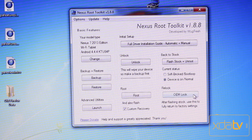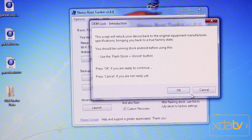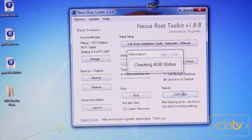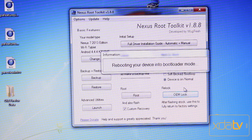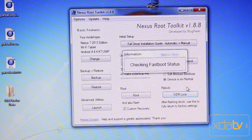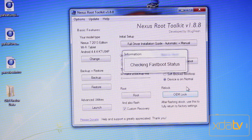We're going to select OEM lock. This is a script that will relock your device back to the original equipment manufacturer specification, bringing you back to true factory state. You should be running stock Android before using this. Use the Flash Stock plus Unroot button, which we have, so we'll click OK. Okay, so that rebooted our device into bootloader mode, as you can see.